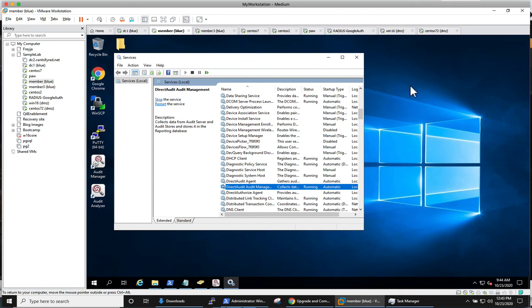So in the next video, we're going to continue the configuration. We're going to set up the configuration via GPO. We don't have Chef, Puppet, or Ansible here. And then we're going to start the collector and then our agents.